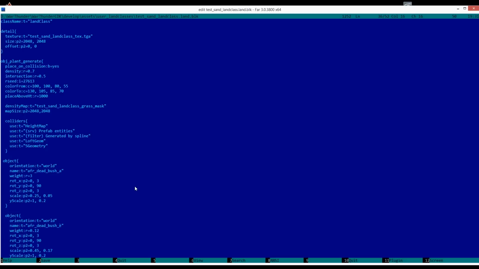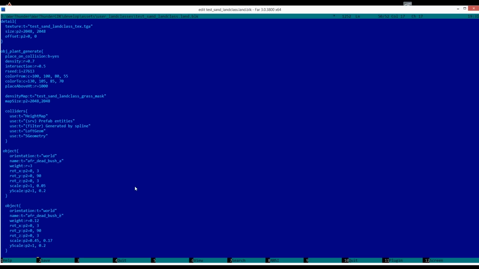Scaling is currently set the same. 0.25 is the bush's initial scale from the general one. That is our delta. I don't think we need this level of extreme scaling, so let's make it a little closer to the original scale of the bush model. That's what we'll do with the second bush. Let's make it a little different.